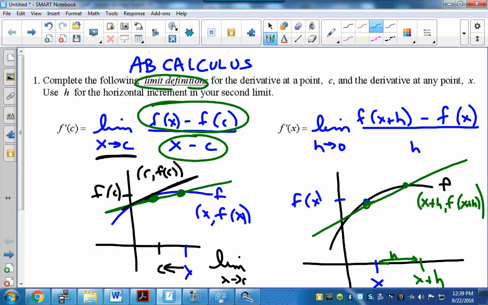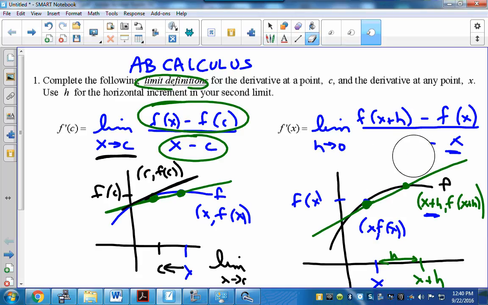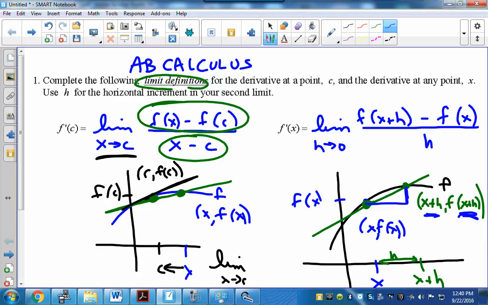Use these coordinates. And now if you look at this up here, it's not quite h. Technically, it would be x plus h. That's an x coordinate, and that's an x coordinate. So here's your two x coordinates. This is x and f of x. But notice that x plus h, take away x, is h all the time. It will always be h. That's the run, right? And then the rise, this amount here, is this y coordinate, take away this y coordinate. Okay? Just memorize the two limits and be able to use them in problems.